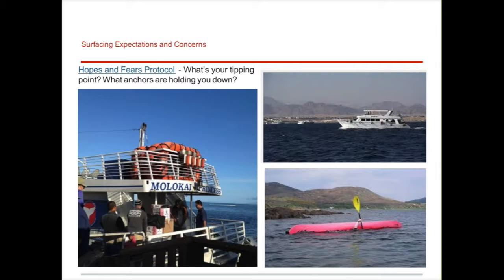And one strategy that really helped us during our early implementation phase of one-to-one computing was an activity referred to as the Fears and Hopes Protocol or activity, and you have access to that in your documents. This activity was introduced to me in 2010 by Betty Manchester of the Maine International Center for Digital Learning. I had the opportunity to meet her, and I talked about our district's initiative and that we needed to learn some things from the experts, and she encouraged me to ask stakeholders about their fears and their hopes.